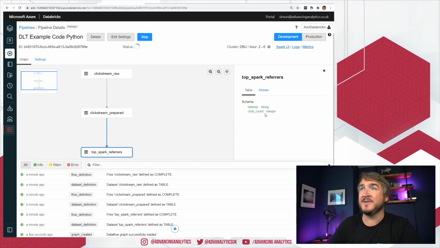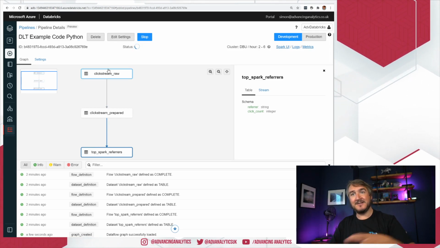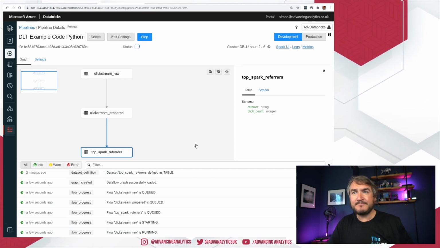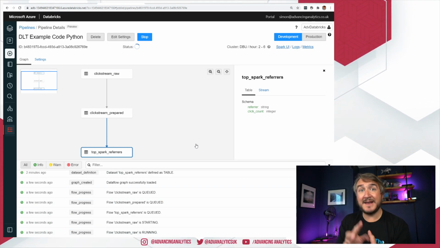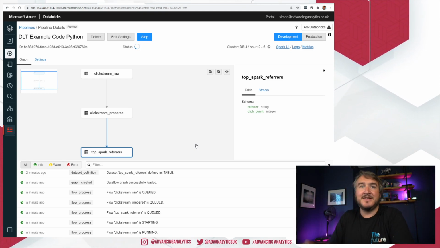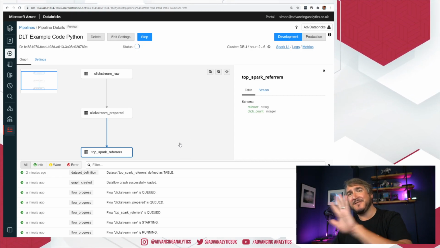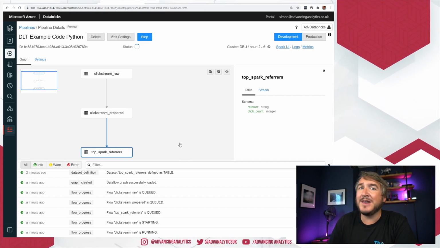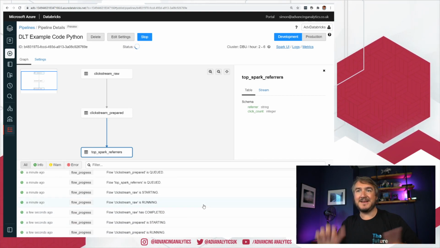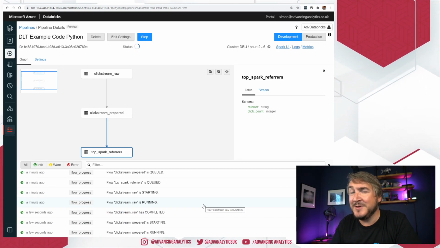We've got a top Spark reference. So we've got that final one, which we know is based on that, which is based on that. And it knows that it has to work through and build all of that stuff. So it's kind of interesting in that it's automatically doing that production of dependencies. It's automatically building out this hierarchy of dependencies of our different stuff. Now, yeah, this is fairly easy. This is a nice one-to-one linear dependency. And it's going to get interesting when we have whole mixes of different things based on different things, based on different things. How is that going to work?